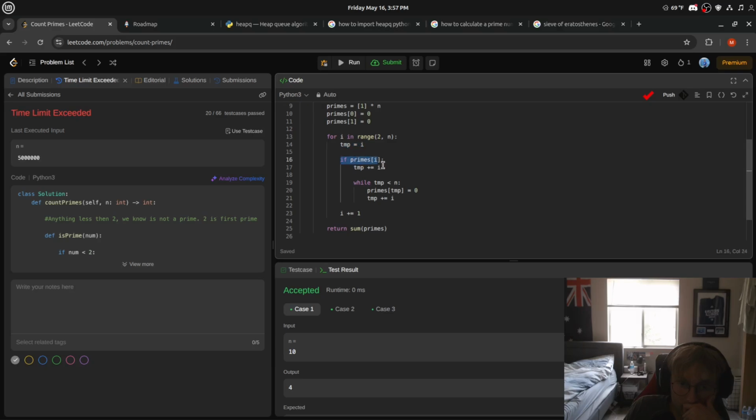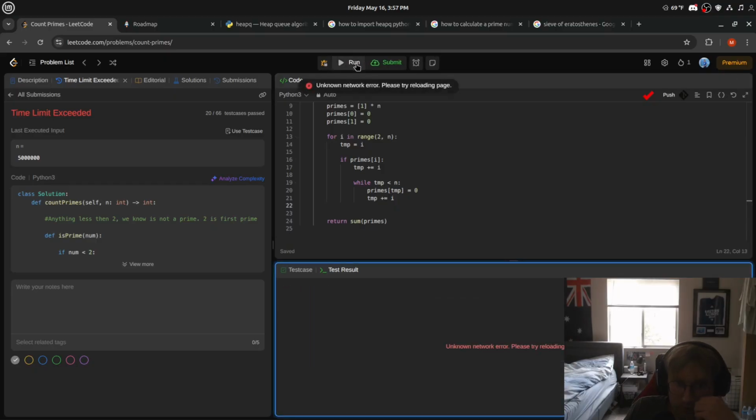If primes I, temp plus equal to I. So we add 3. While temp is less than n, primes temp is equal to 0. Temp plus equal to I. I don't believe we need this, I don't think.